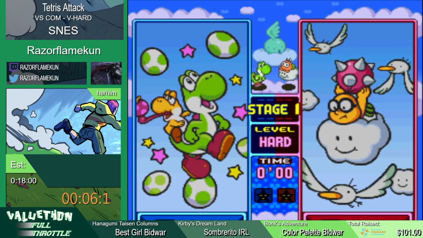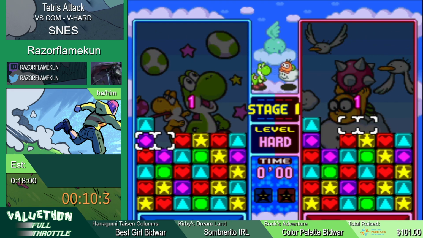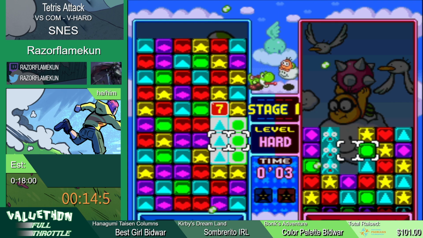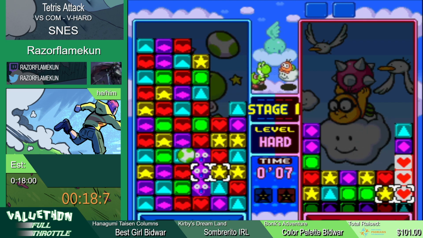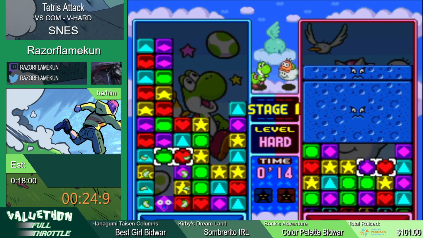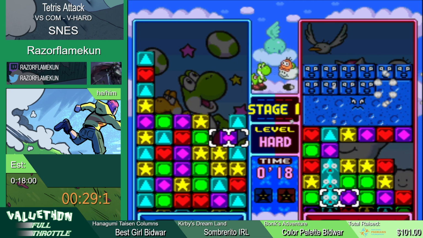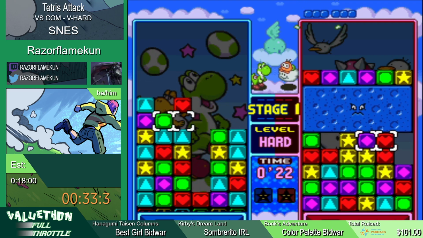So Tetris Attack is a Puzzle League game. Puzzle League games are basically, the goal is to send garbage to your opponent by making combos and chains and topping them out. As you can see, you have to do quite a bit in order to actually get them all the way killed.